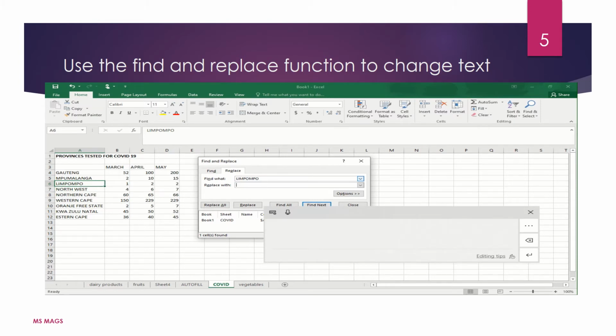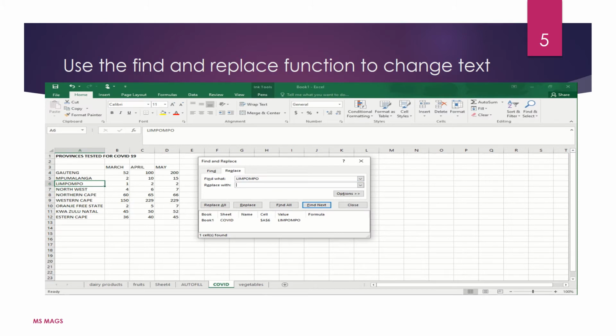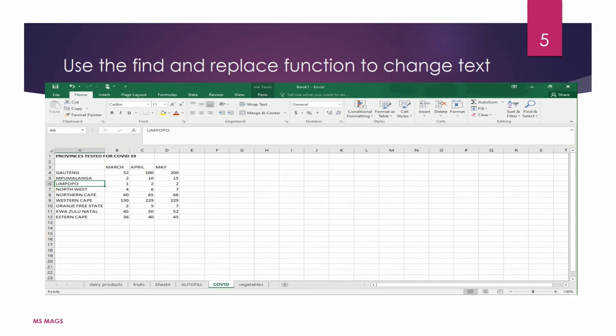So you can just type the correct Limpopo, and then you replace, and you close. You can see now that under this sheet we no longer have the incorrect Limpopo, but we have the correct Limpopo. So that is how you replace.